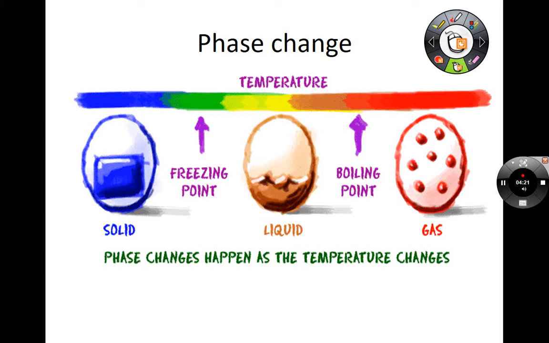Temperature change. Temperature change has to do with the speed of the atoms, solid, liquid, and gas. As you move from a solid to a gas, you are increasing the temperature. As you're increasing the temperature, the motion of the atoms is greater. Greater the movement, greater the temperature. As you move down from a gas all the way down into a solid, it's moving slower and slower. Temperature allows us to change the phase of matter. We call phase change basically the state change.